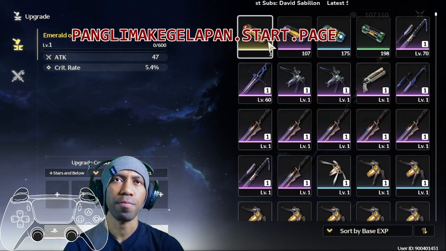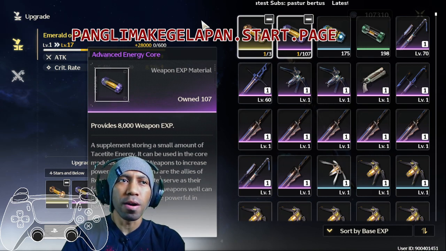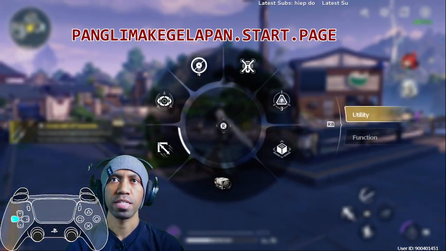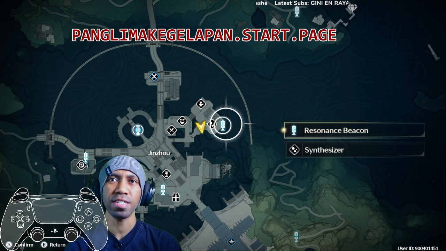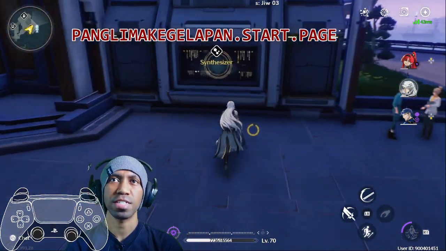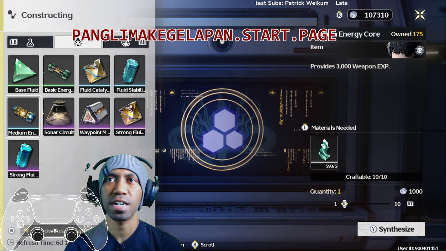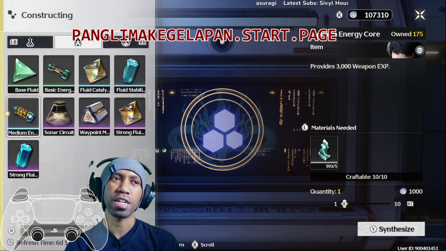But when you want to level up, let's say you don't have the resource, like premium energy core or advanced energy core, you think, what should I do? It's quite simple. What you need to do first is go to the city, to Shinzo, and go to this place. Here there is a resonance beacon. Just jump to that place, and you probably know this place, and go to the synthesizer. Here there is a weekly item that you can farm every week. It's not the purple or the gold one, but it's quite nice, like the green and blue basic energy core and medium energy core.